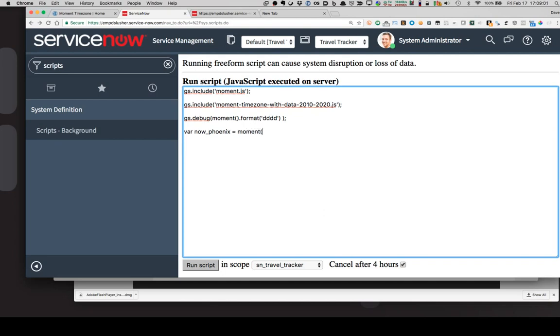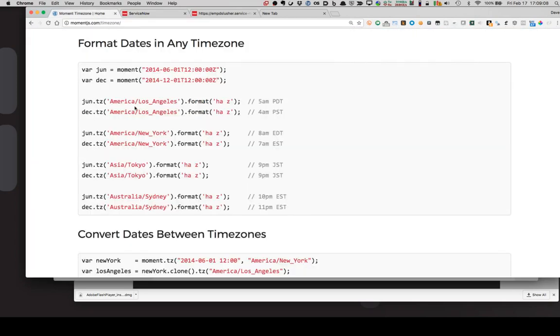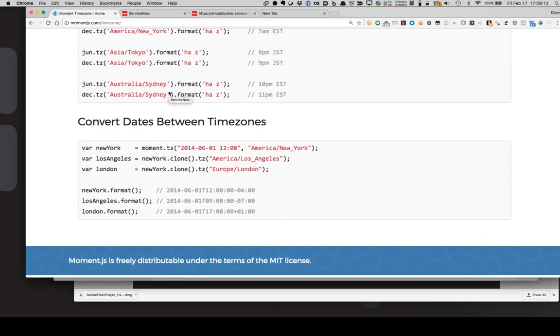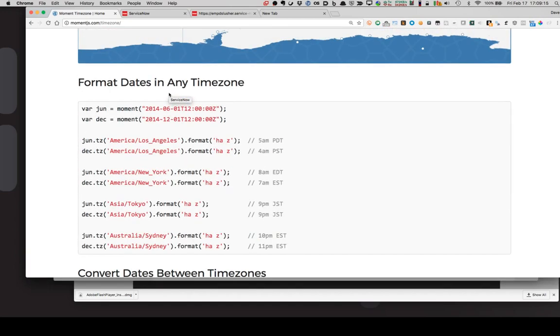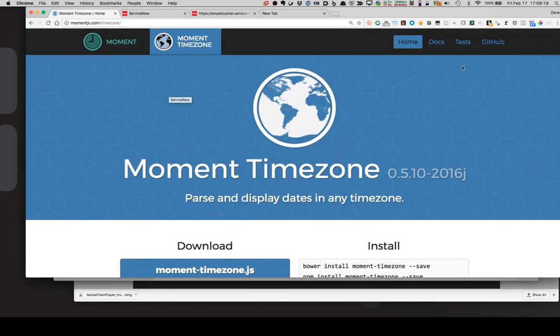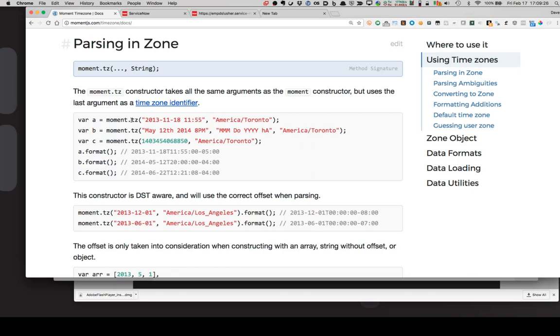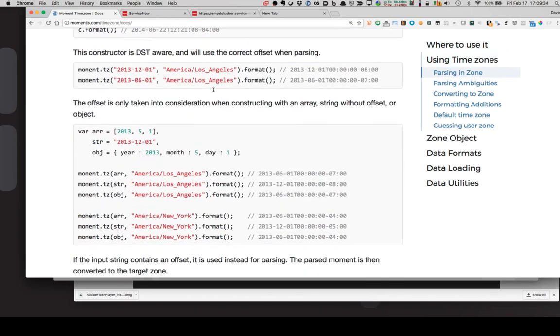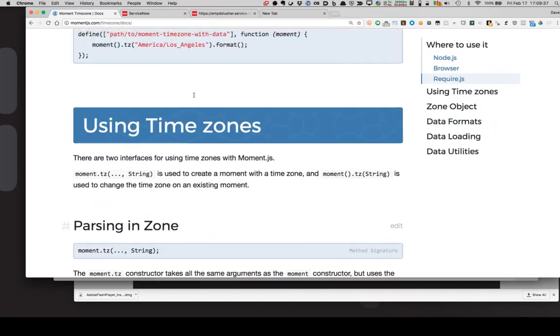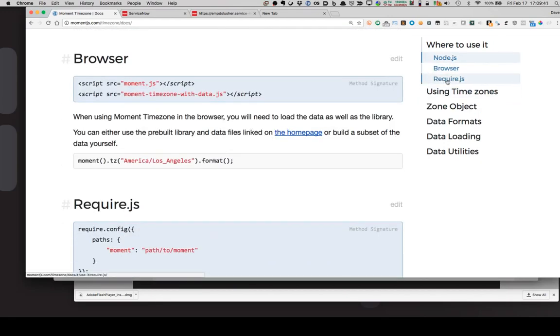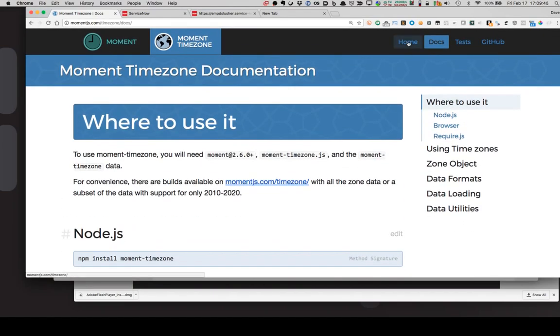equals moment. How do you... There was a thing where I saw them creating one, creating like a now, but with the time zone. Let me look over in the docs here. Okay, this thing right here. Moment.tz, but that's a specific thing. How do I create a now? Is there a moment.now or something like that? This would really be awesome if our autocompleter pulled this in, evaled it, and then knew what was available on moment. That would be cool.